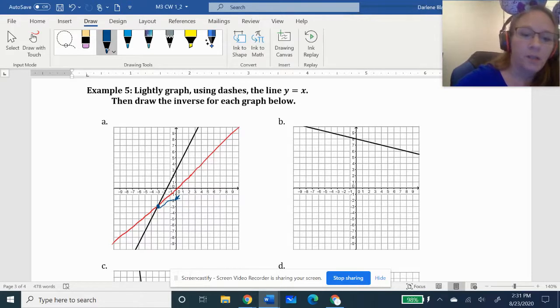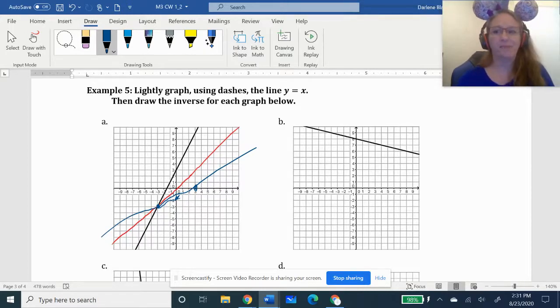And I can see on the original function, it looks like you have a y-intercept of 3. That will change to an x-intercept of 3. And then do your best drawing that line, especially on a screen.